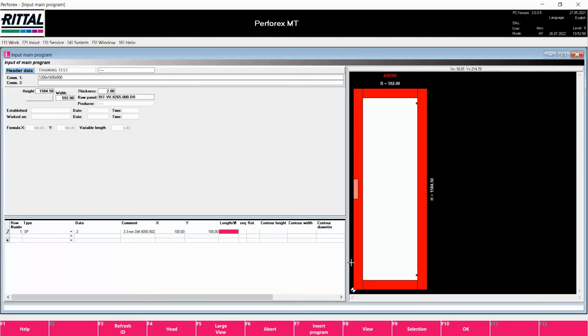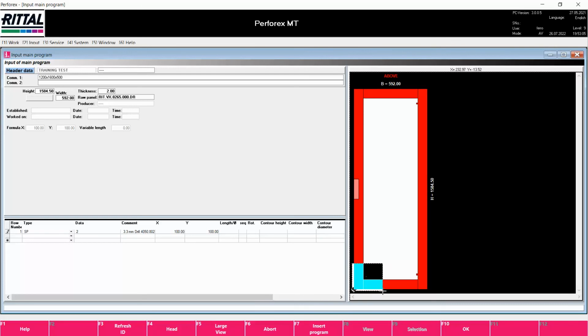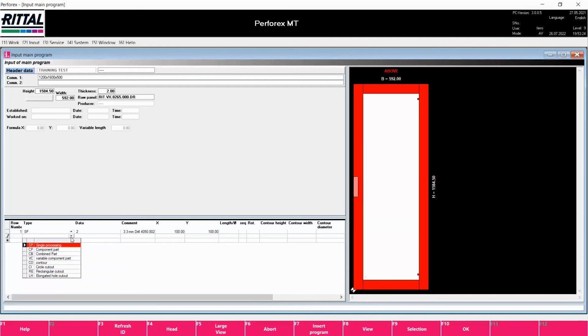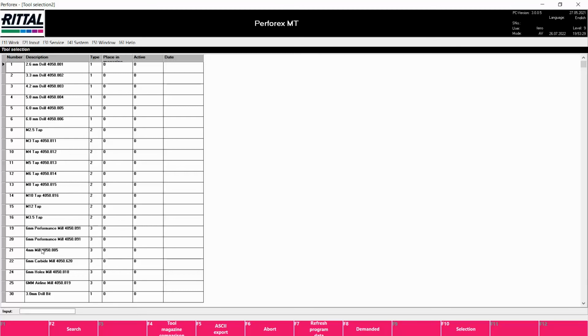If I look on my graphic, I can barely see it down in the bottom left-hand corner of my door. If I want to see it better, I can click and hold the right mouse button and drag across that area. And I can see better that I've got a green circle indicating a drilled hole. All right. So now if I click on the left-hand side of the screen again, it'll make my graphic full size again, and I can select line item number 2 and do something different. I am going to do another single process, and I'm going to do a tap. Let's do a 5 millimeter tap.